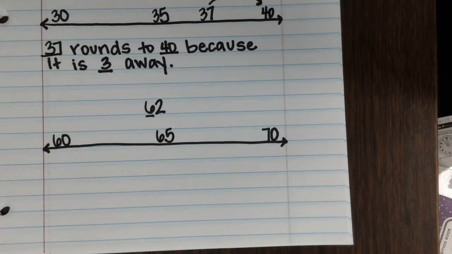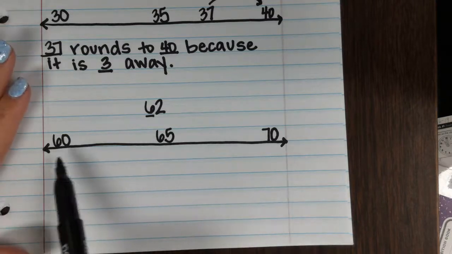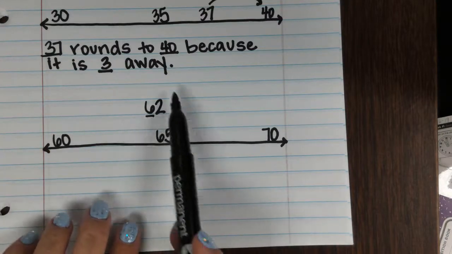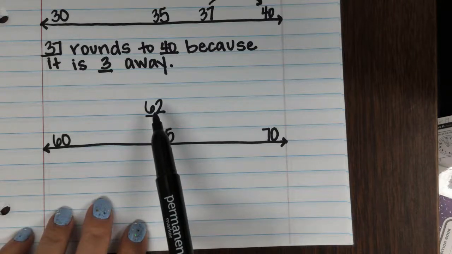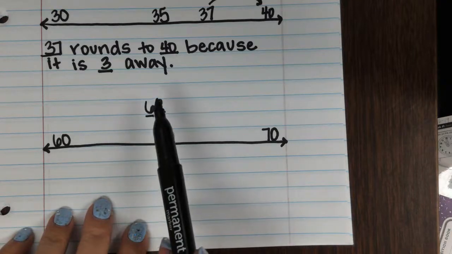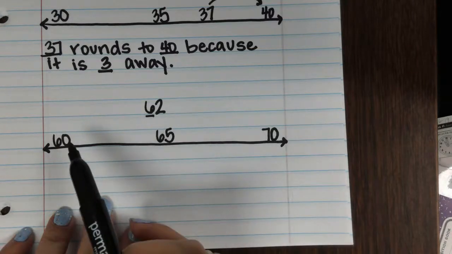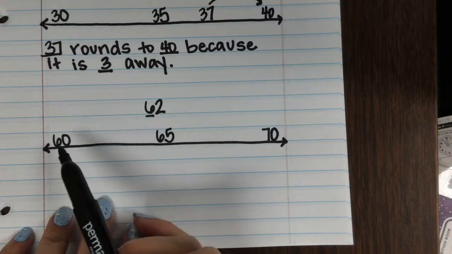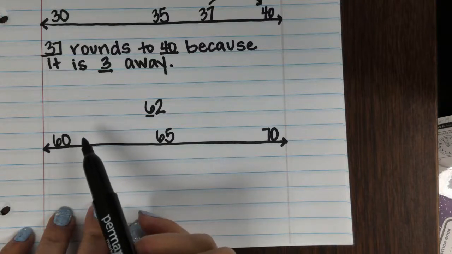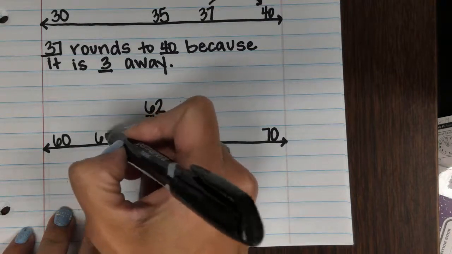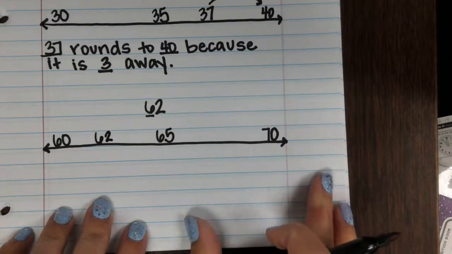Step 3. Say real loud with me. Find your number. So we're going to use all of these benchmarks and our midpoint to help us figure out where our number would go. Our number is 62. Is 62 less than 65 or is 62 greater than 65? Less. Very good. In fact, if we start at 60, let's count on and see. We would have 60. What would come next? 61, 62. Good. So 62 would be about here on our number line.